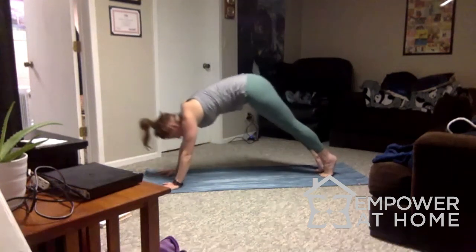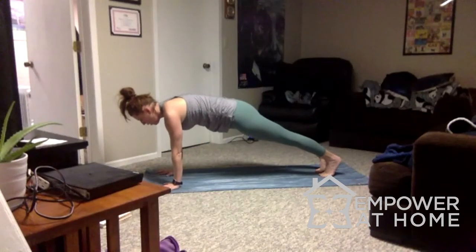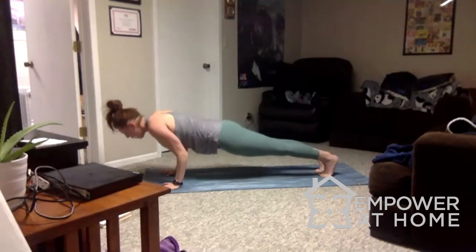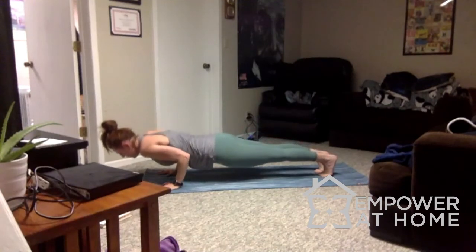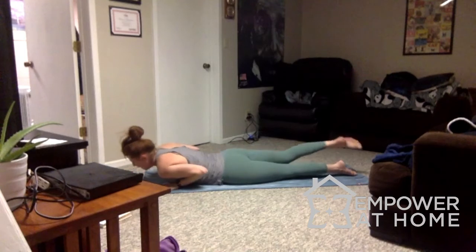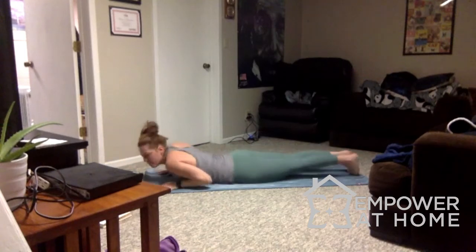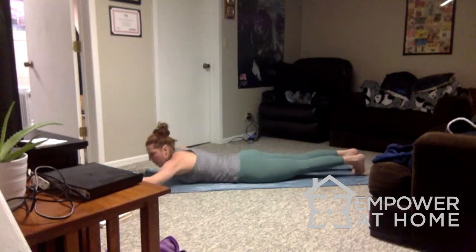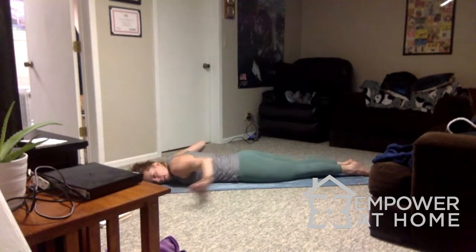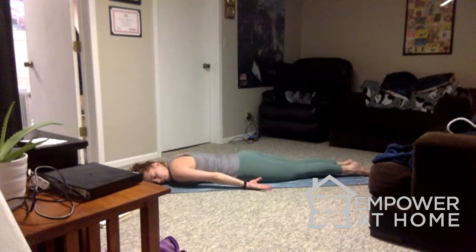Inhale, roll forward to your plank, and as slowly as you can on your exhale, lower all the way to your belly, however you want to get there. When you arrive, untuck your toes, scoot your feet back, and let whatever cheek find the mat, giving yourself a moment of respite and reprieve here. Maybe your hands come along your sides, palms face up.